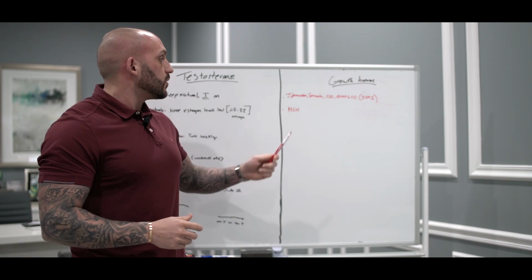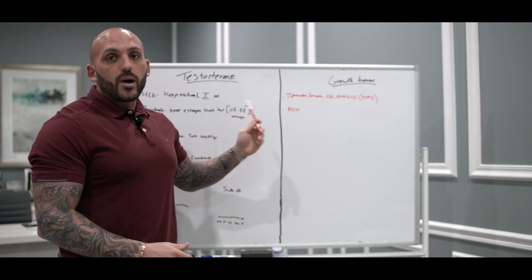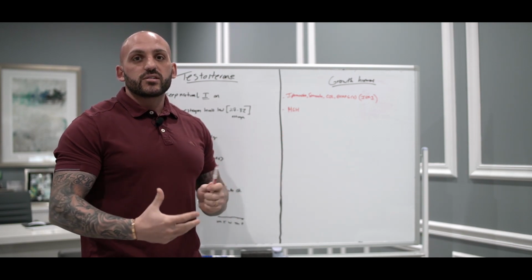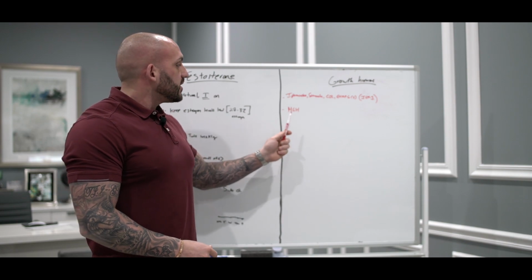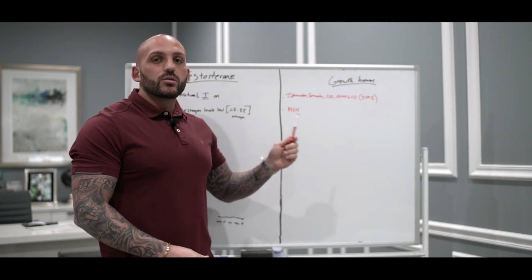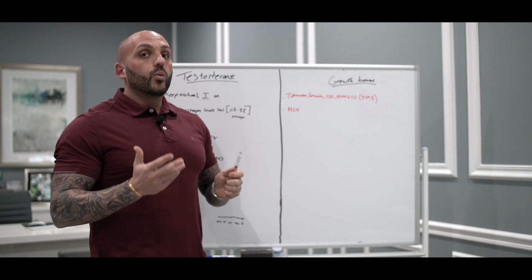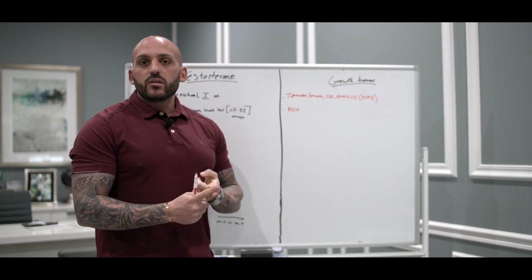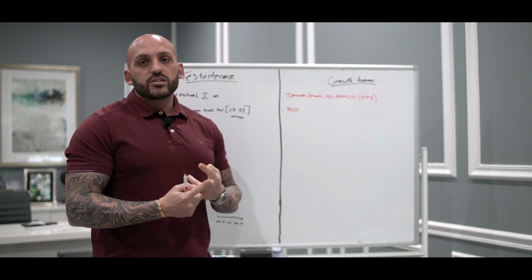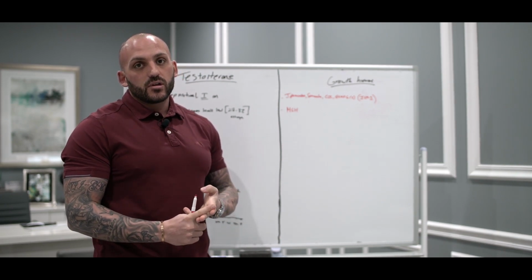And the reason being is because when you start taking HGH, just like when you start taking testosterone, your body's gonna probably start to shut down its natural production because it notices that it's getting it synthetically. So if you're gonna take HGH, make sure that you can afford to do it long term, or you can actually cause more harm than good to your body, which is why I always recommend starting with something like this to make sure, one, the patient can afford it, two, the patient likes doing it, and three, the patient is patient enough to wait for results.